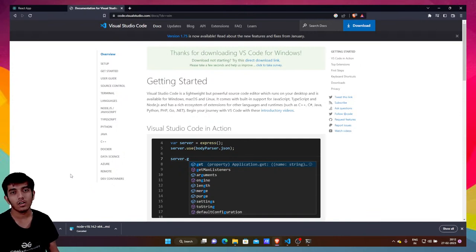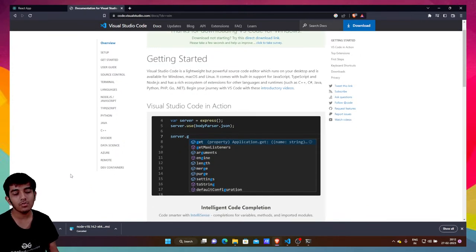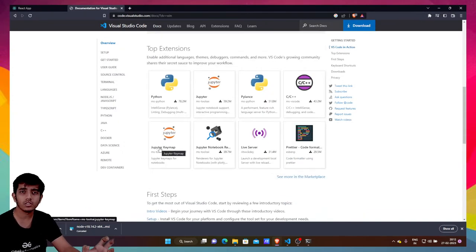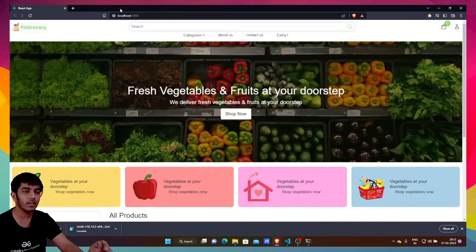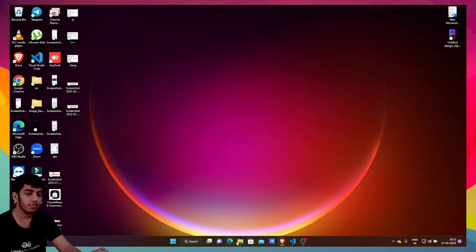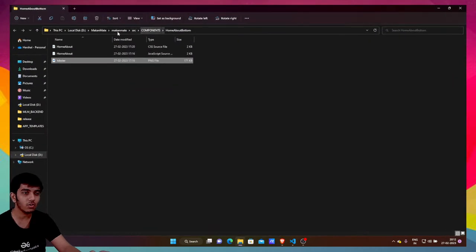But make sure of some fields while installing VS Code. We get some fields which are checkboxes. You just have to tick all the checkboxes in VS Code during installation. After installation you are good to go. Why am I saying that you need to tick all the things in VS Code installation? Because it actually saves a lot of time.